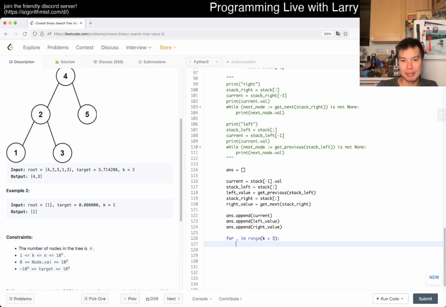And then while left value is none, while right value is not none, then we append right value, and right value is equal to get next of stack right.